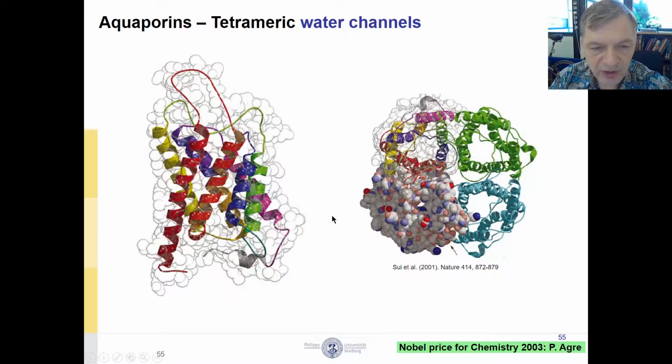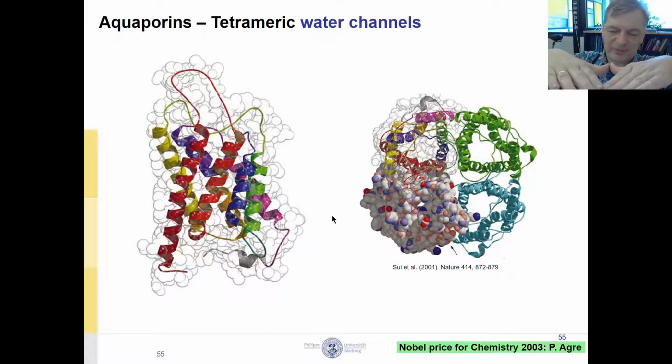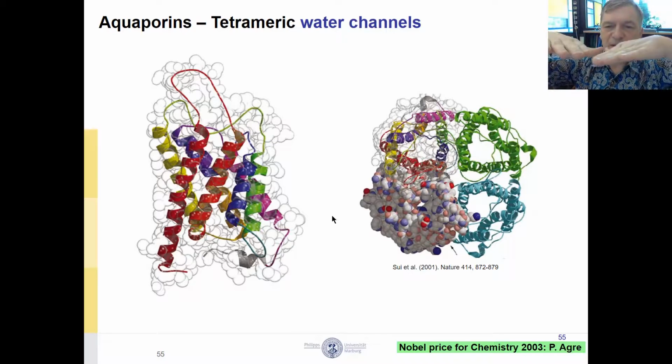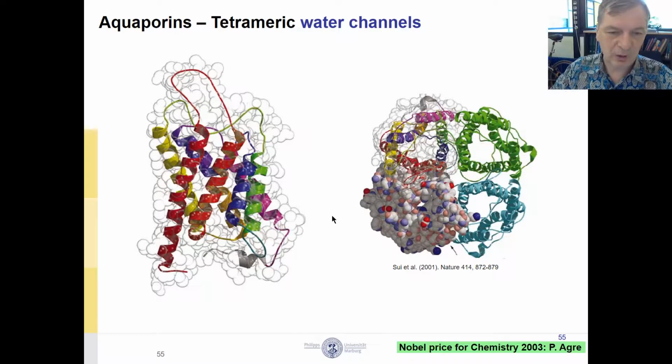The water conductance of aquaporins is extremely high. So if you had a paper sheet with aquaporins incorporated, or rather, not paper of course, some lipid membrane densely packed with aquaporins, and that were the bottom of your bucket, and you started to throw water into this bucket, you would never get it full, because the water would get out almost immediately. That is the conductance of aquaporins, freely permeable to water.